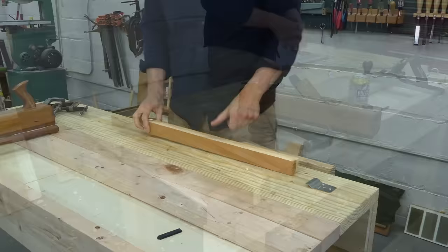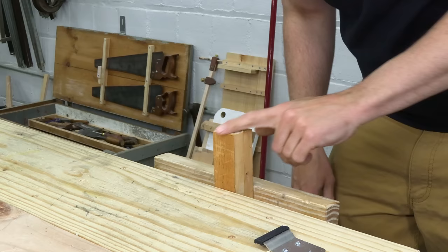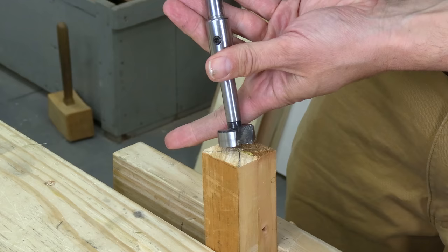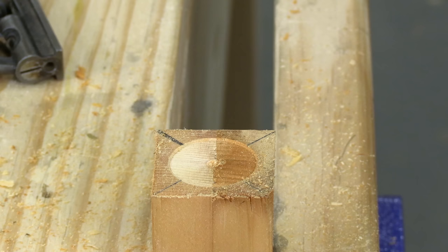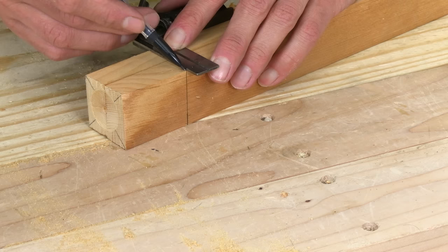After the four leg blanks were done, I made a fifth out of 2x4. Then I took a few minutes to practice the joint and all the shaping. Make your mistakes on scrap and your actual legs won't give you any trouble. We're going to cut the joinery before we taper the legs because the stock is square and easy to hold. This is a simple round tenon and you can cut it with basic tools. First, find the center. Then drill into the end until the bit just makes a clean circle — everything inside the circle is your tenon and everything outside is waste. Our joint also needs a shoulder, so strike a line two inches from the end and saw down those lines just a little bit.